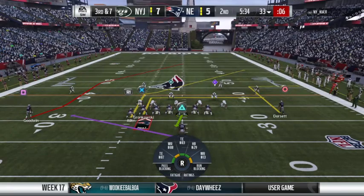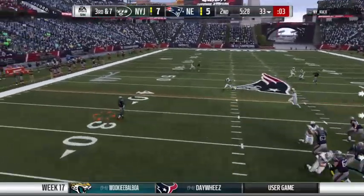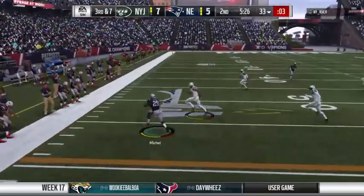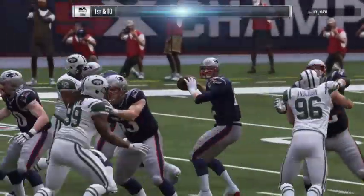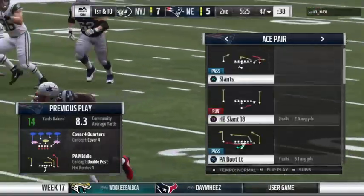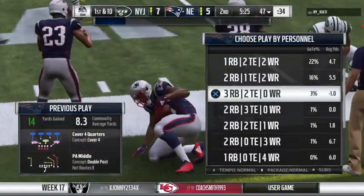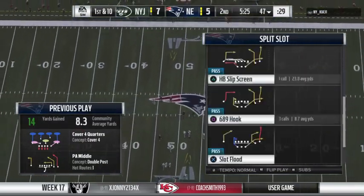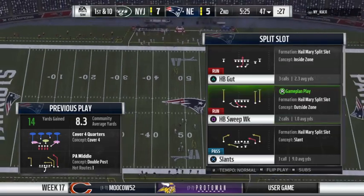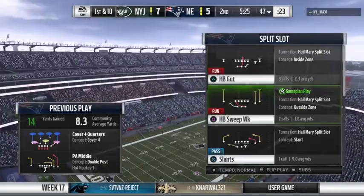58 to Mike. Throwing is Brady on 3rd down. He'll check this one down to Michelle. 14 yards is the pickup there and a New England 1st down. And we see another pitch and catch there to the running back. This position just continues to evolve. They become just as critical to the passing attack as a lot of receivers and tight ends, because their ability to make people miss in the open field can really generate big plays for an offense.